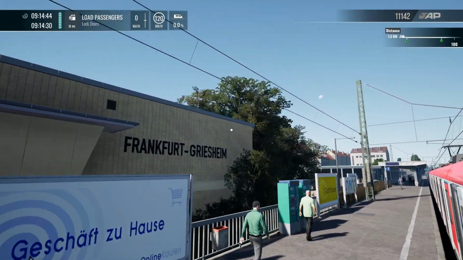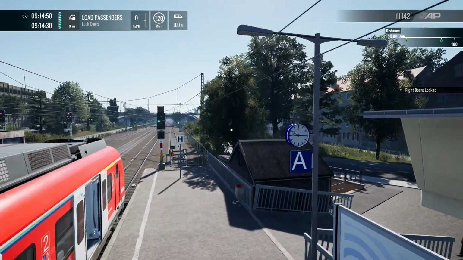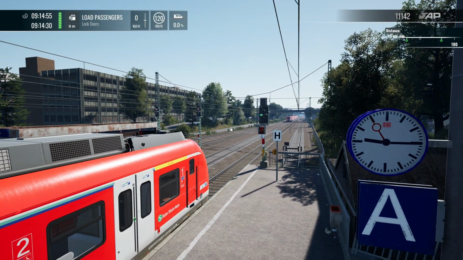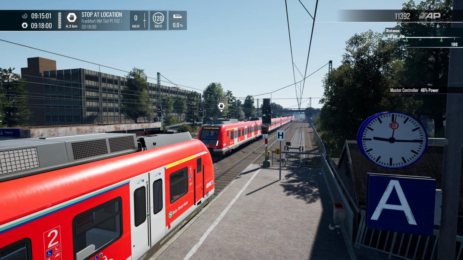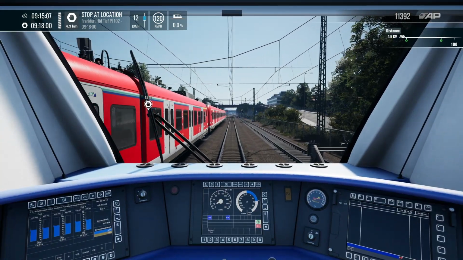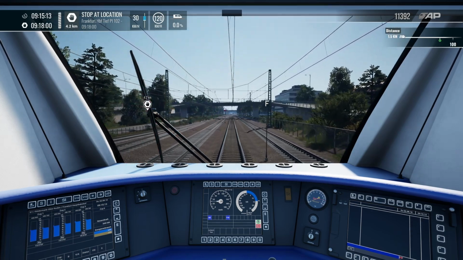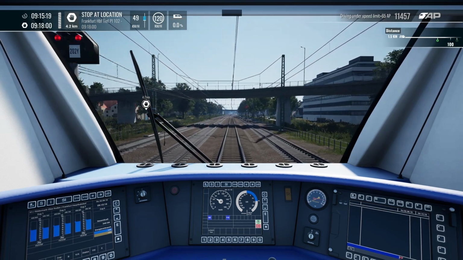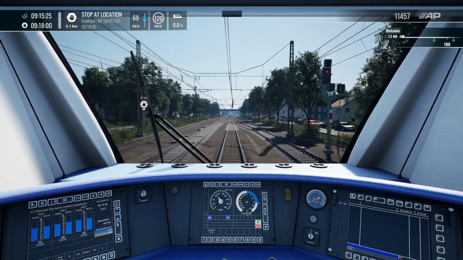Bit more of a station building here for this one. Not much. We've got the DB clock there with the second hand going round. It's quite a nice touch. And then our next and final stop, I believe, is Frankfurt itself. Frankfurt main station. So I'll give it 100% power. Got 4 kilometers to go.